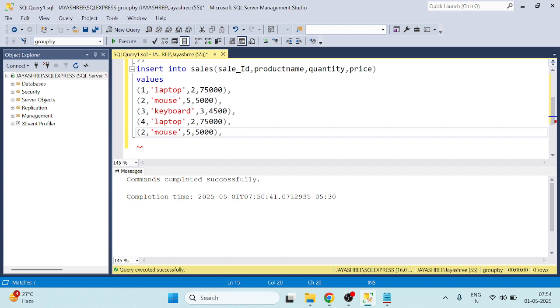Here I'm duplicating data, and I'm inserting quantity 2 and price 1. Next, 60, monitor, two, and here I'm taking 20,000.